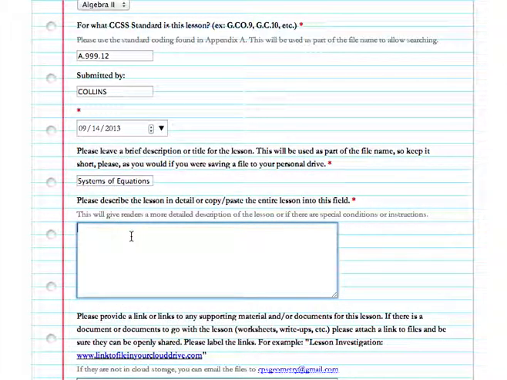Here's where they could either copy and paste the entire lesson or directions, depending on how it's been set up, or we can just give a much more detailed idea of what the lesson is, maybe objectives, if it has some course material that comes along with it. So this is just a longer description. Again, how you format this is completely up to the author. They can do the objectives, you can even put materials, however you want to format the lesson.